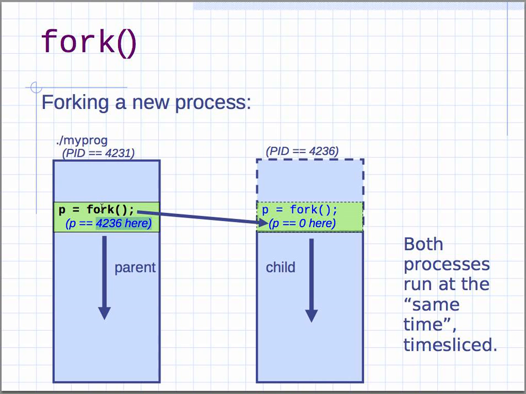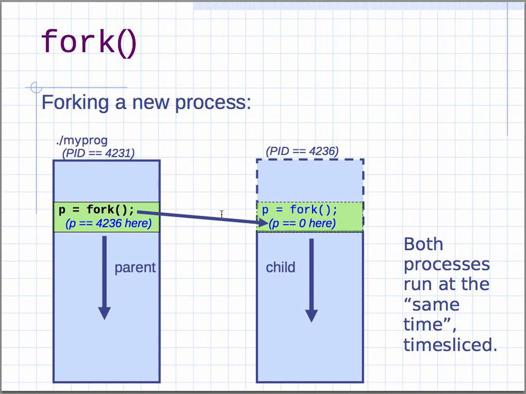What happens after the fork is the parent process continues, keeps on executing all the statements after fork. But that's not all that happens. When you do a fork, you create a complete copy of everything that's in this program, and it runs as a separate process. Then after that, both processes run. So what fork does is create a copy of a program and run it.